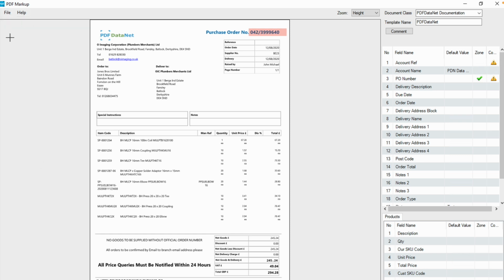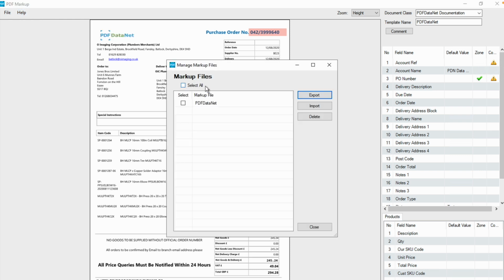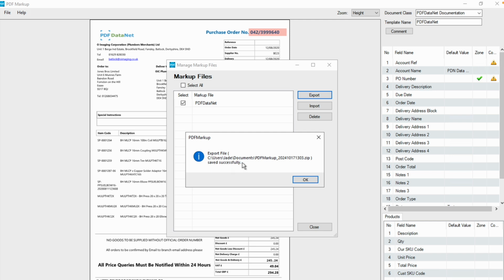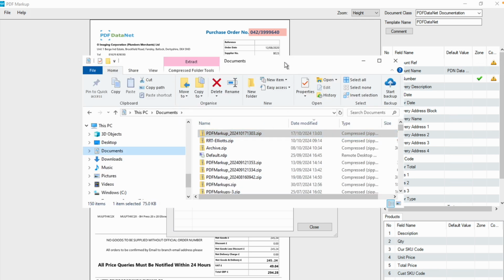Then when you have finished making all of the markups you want to make, you can go to help, settings, manage markup files. So if you have more than one, you can click select all and then it will select all the files and export them together. But if you only wanted to export one of them, you can just select it here. So I've ticked this and then I'll click export and then it will let you know where it's exported. So this will default to the documents folder for you, and then you can see the file name here. I can see that this is this one here.